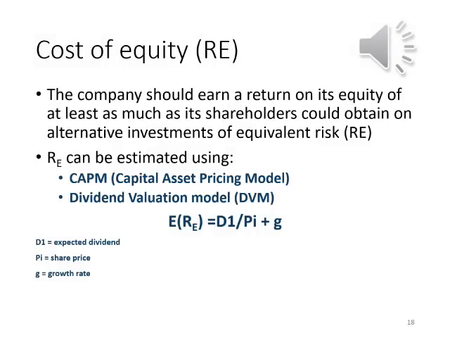Cost of equity, RE. The cost of equity is calculated based upon the premise that the company should earn a return on its equity of at least as much as its shareholders could obtain on alternative investments of equivalent risk. In other words, the cost of equity of company A has to be similar to the cost of equity of company B or C if those companies are direct competitors of company A. Otherwise, investors would go to the other companies if they offered a higher return on equity. RE can be calculated using the capital asset pricing model and, alternatively, the dividend valuation model.